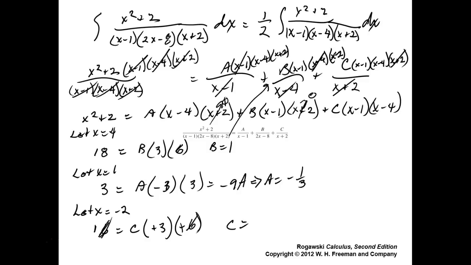Okay. First, the left-hand side, when x is equal to negative 2, that becomes a 4 plus 2 is 6. And that's equal, that goes to 0, that goes to 0. C times negative 3, right? Times negative 6. Oh yeah, negative times negative is positive. So the 6's go out, and then you're left with a 1/3, right? 1/3.